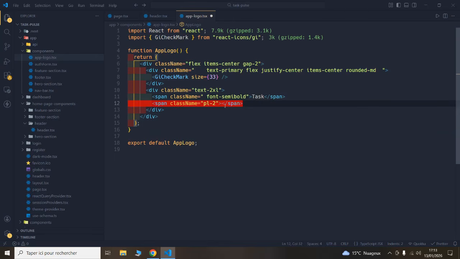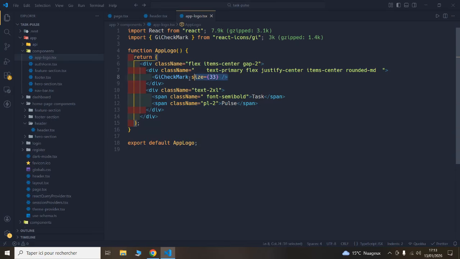So clear task was the name of the project that I showed you in the demo. So let's save the component. And I put this in a separate component, sorry, because it's going to be reused in the dashboard section.